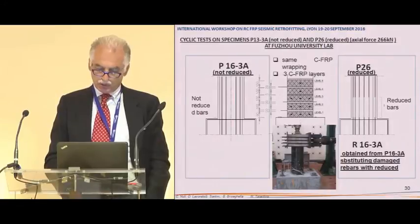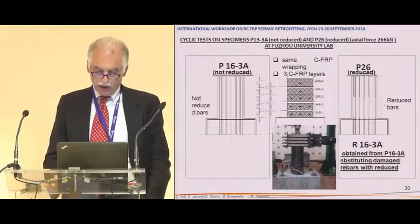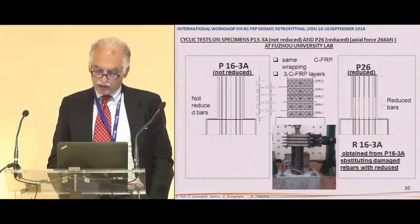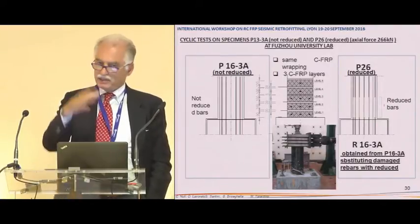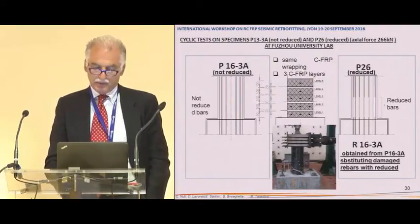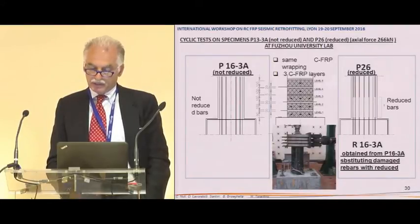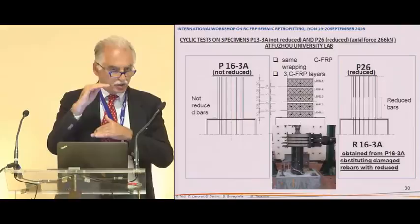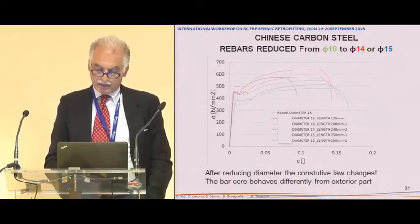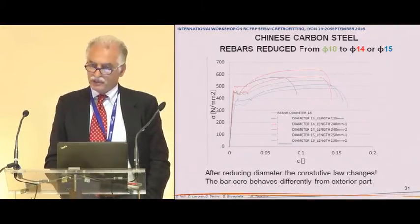This is one pier, longitudinal rebar, the other with reduced rebar, 3 layers of carbon fiber. And on the 3 layers, you can see there are many strain gauges. I will show you the results. And then finally, we will have this original pier repaired, where the reduced bars are obtained by substituting segments of the steel. And here is just the stress strain behavior of steel after turning.